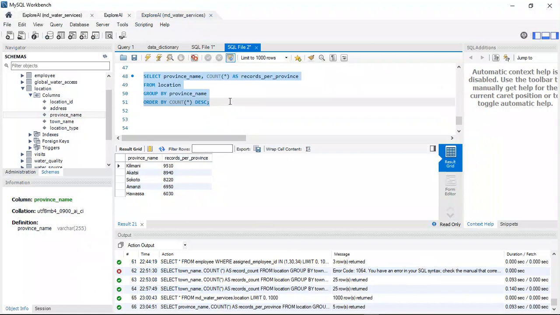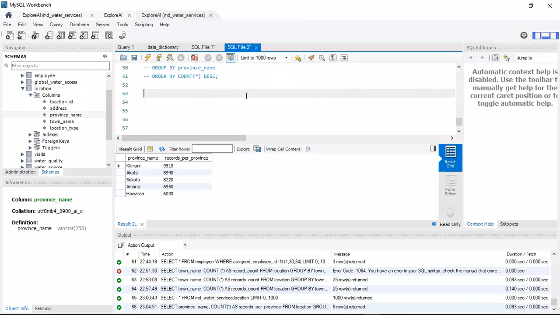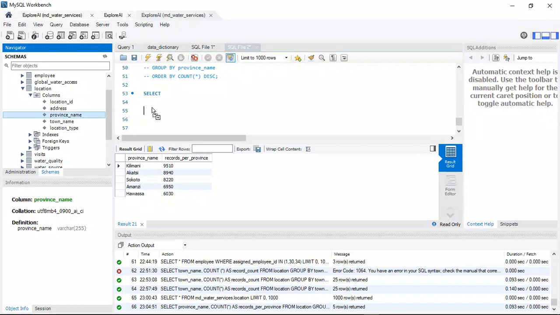So back to the code. Maybe you can try decoding this line by line. We first select the province name. So select, let me use a capital, select province name.